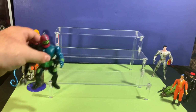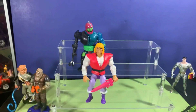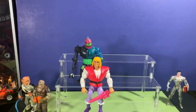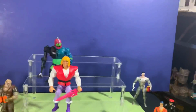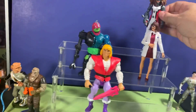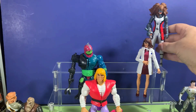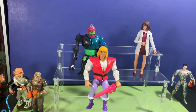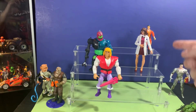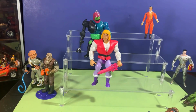So I think it works best for 5-inch and below, because you could have He-Man figures such as this and still see most of your figure. If you're looking from slightly above or straight on, you're still going to see most of your action figure. When you get into things that are taller than that, you're going to start blocking depending on what you put behind it. I guess it's not too bad for 6-inch either. She's not going to stand up. But you obviously can't put a smaller figure behind her or she is going to disappear. So, I don't know. I tend to use this kind of thing for 5-inch and smaller myself. I don't go with a 6-inch figure on them, but I guess that's just the way I look at things.